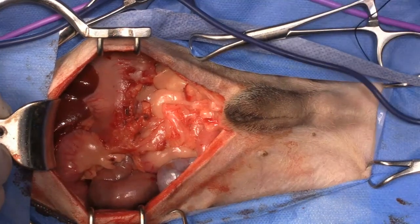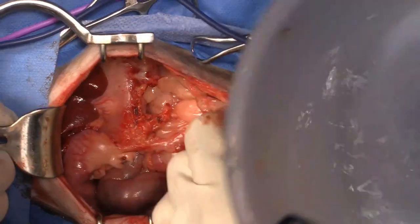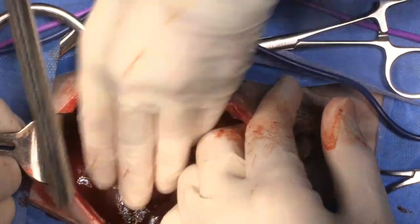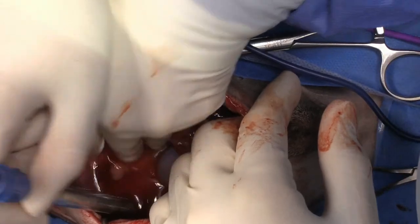Who presented to the emergency center with lethargy, vomiting, I would imagine. It was seen by emergency a couple of weeks ago, and they did a CT scan at the time and found a biliary mucocele and a portosystemic shunt, but it was fairly unstable at the time, and so we've just been stabilizing it for the past week.